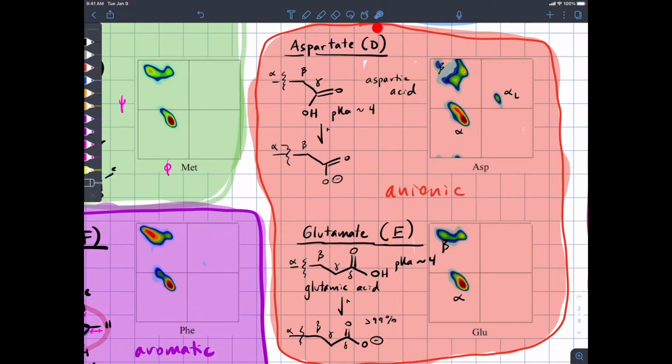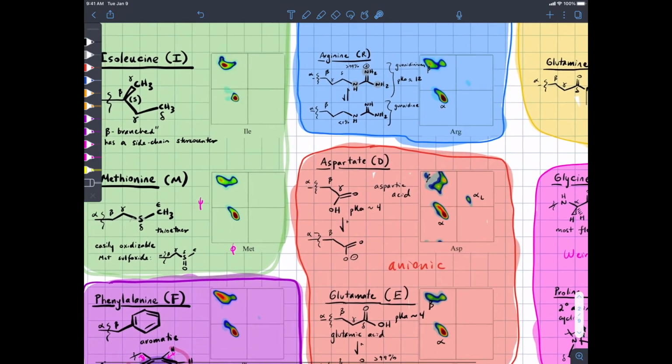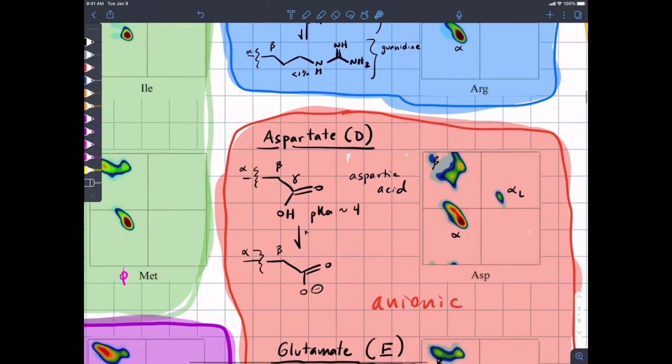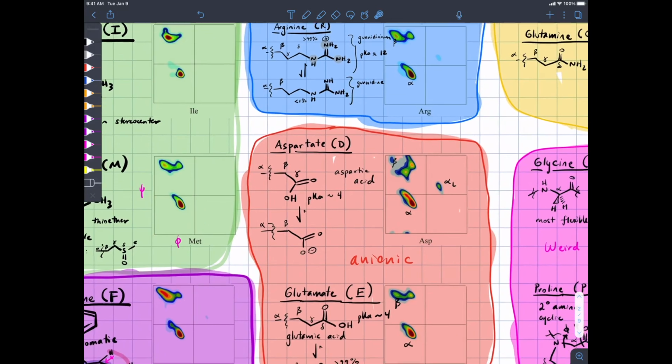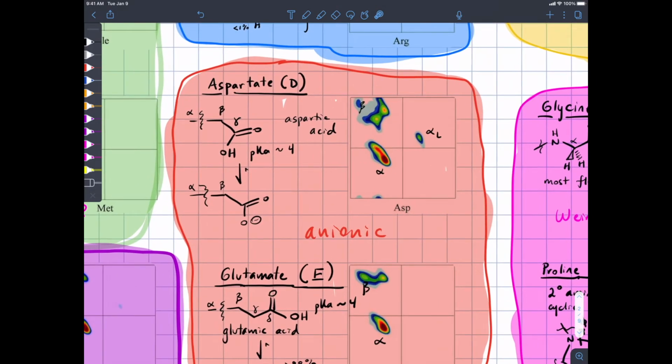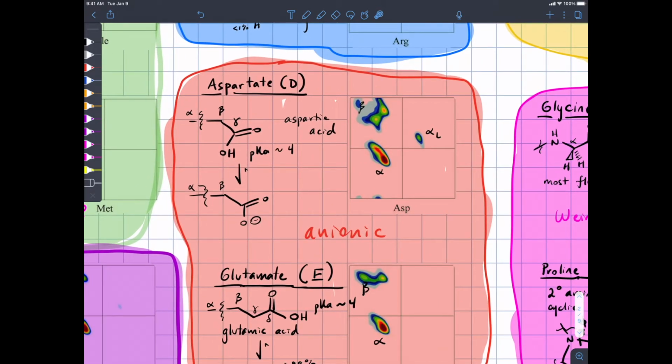But both of these will participate in ion pairs. You will also see sometimes they are nucleophiles or acids or bases in active sites. When we did the serine lipases that hydrolyze triglycerides, aspartate was in that active site as well. Okay, and at this point we completely give up on letters that have anything to do with the name. So aspartate is D and glutamate is E. And you just sort of have to memorize that.